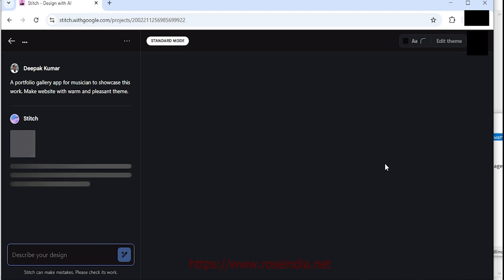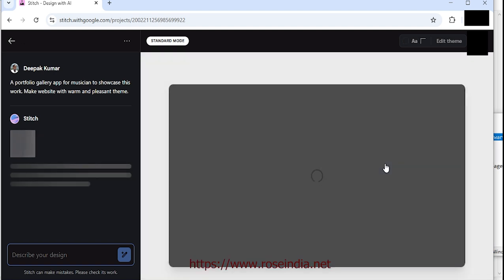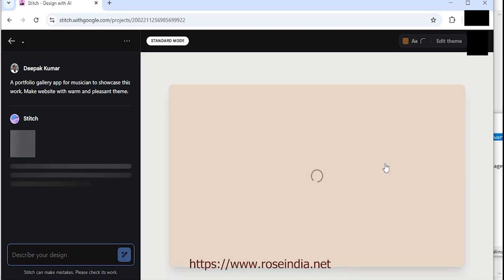Now the Google model is in the thinking state and it is trying to create the design for us. It is taking time.